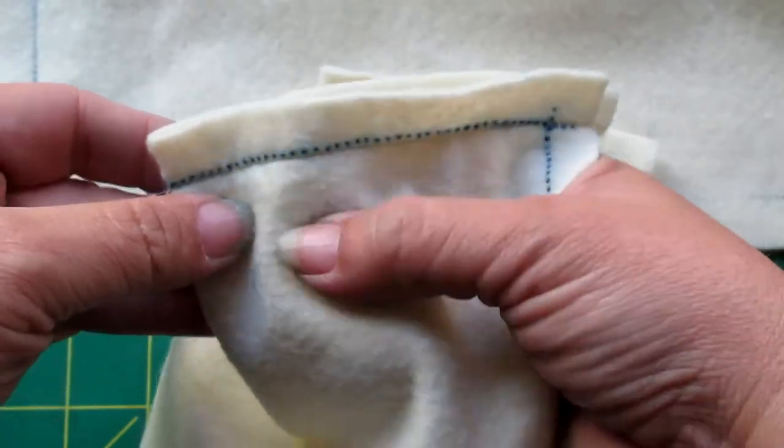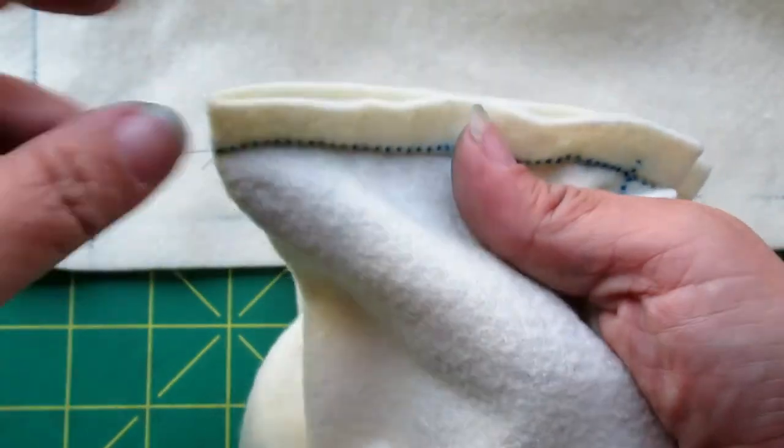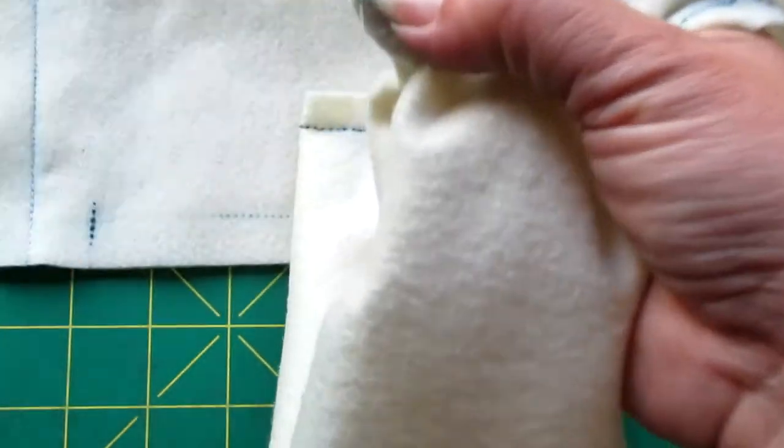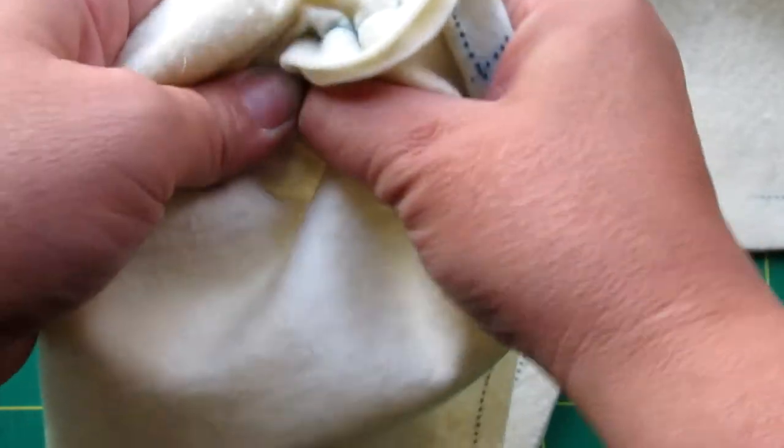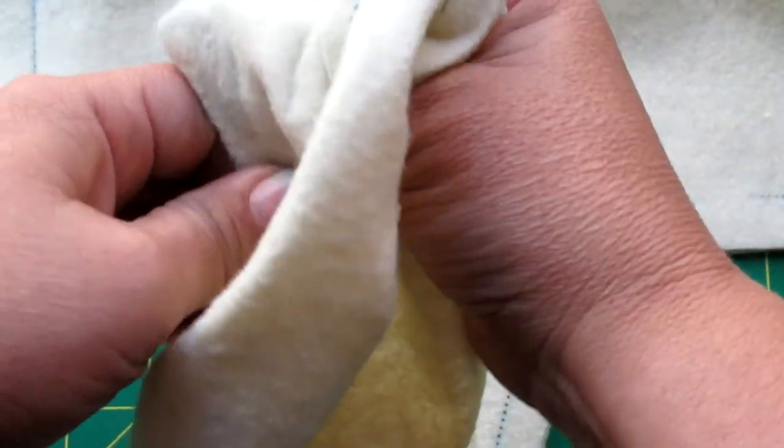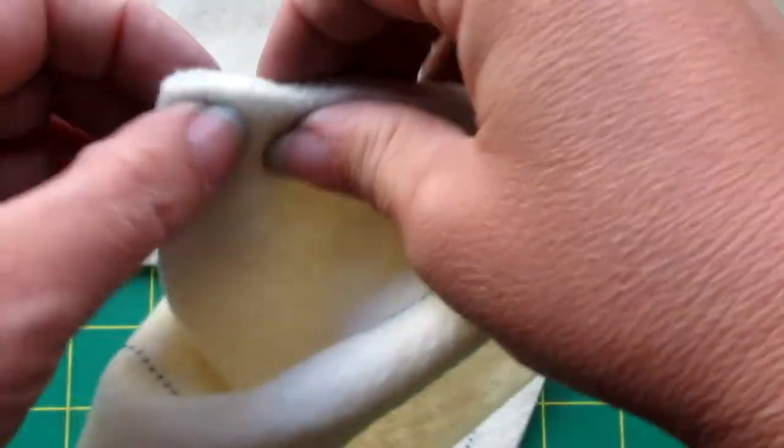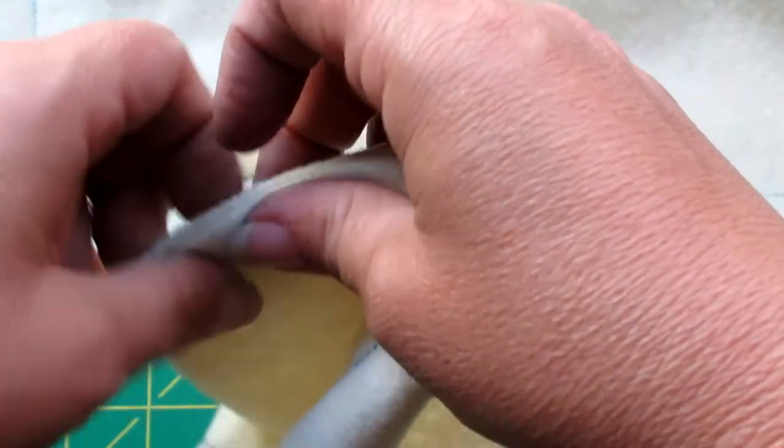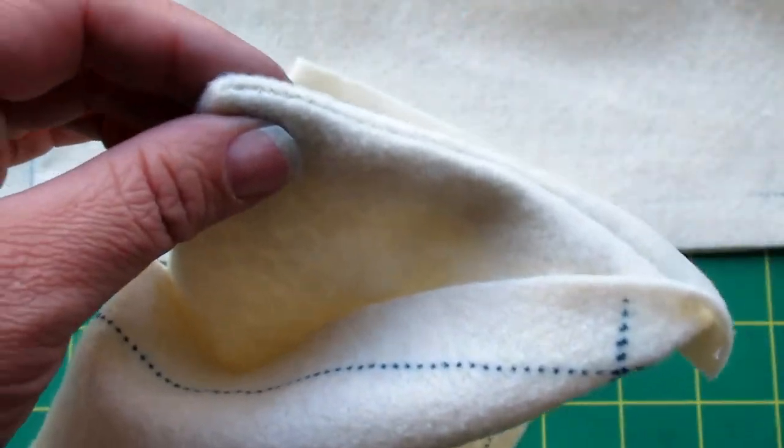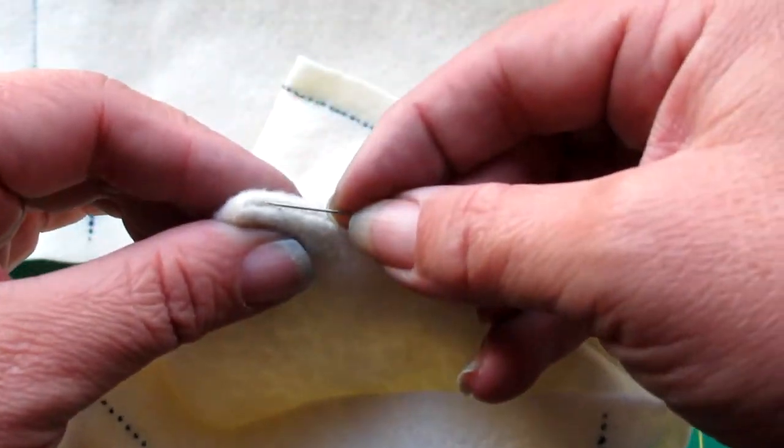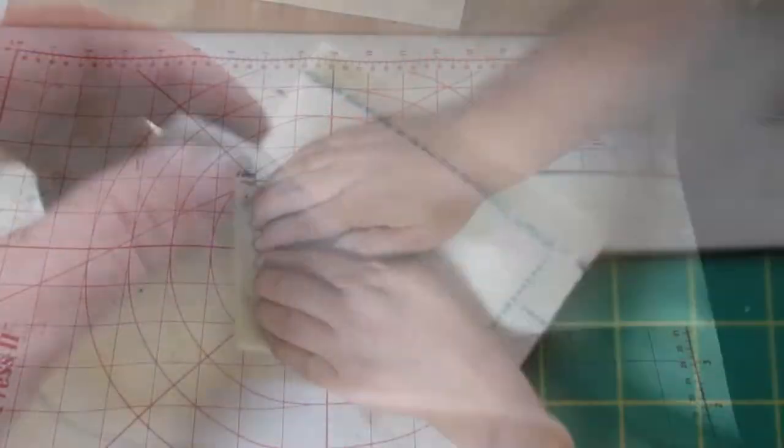Once that's done we need to turn it right side out. So what we're going to do is instead of clipping we're going to go ahead and fold that seam allowance down holding it between our thumb and our forefinger and pushing it to the outside. You can see it comes out really nice. The thickness that is there, everything is really nice and even. You can zhuzh the fabric so that it's nice and flat.